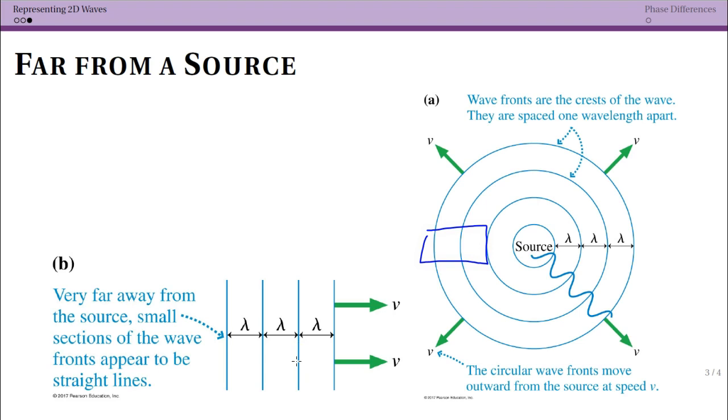So a really good example of that would actually be the sun. If we were thinking about waves coming away from the sun, they are actually going out in a spherical symmetry. But once you're on Earth, they're all kind of coming at us from the same direction. So it would look more like a plane wave in that case. So plane waves are very much a simplification, but it's a very helpful one in many situations.